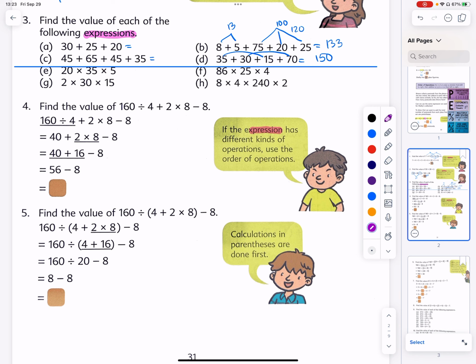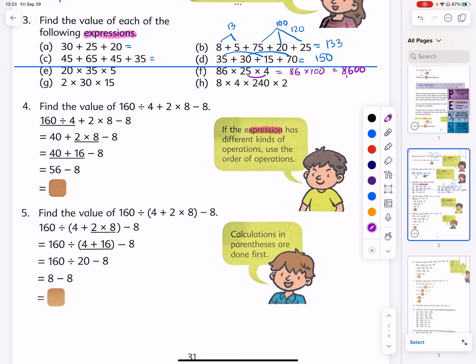We have multiplication. You can do it in any order, just like addition. Well, I love my hundreds, my tens, and my thousands, and I know 25 taken 4 times gives me 100. So I can rewrite it in a simplified way, 86 times 100, which of course gives me 86 hundreds.